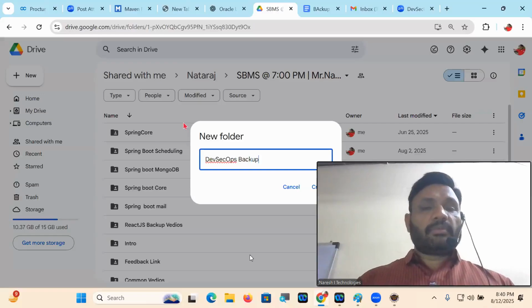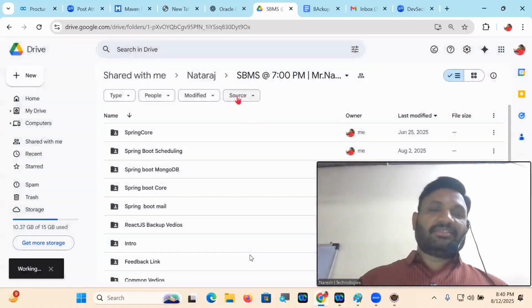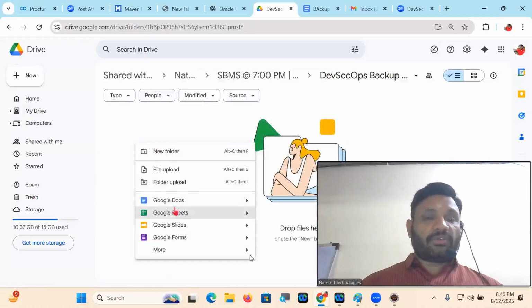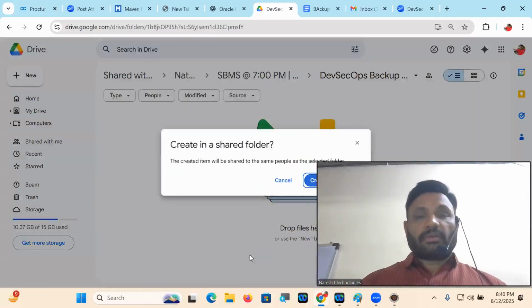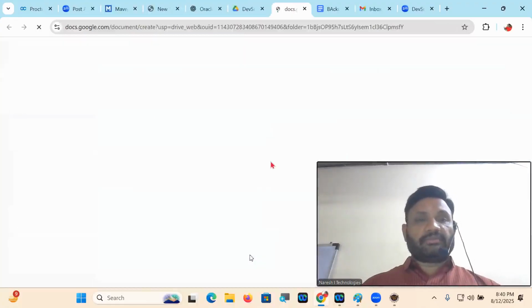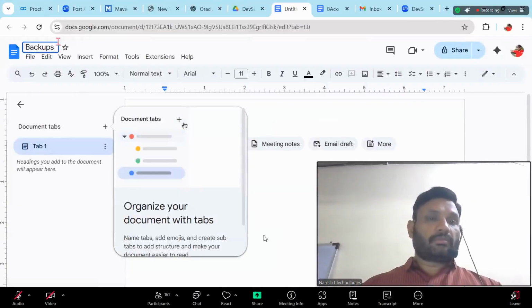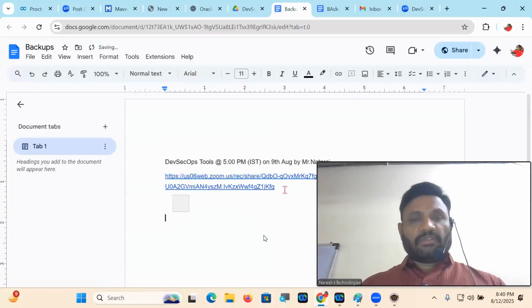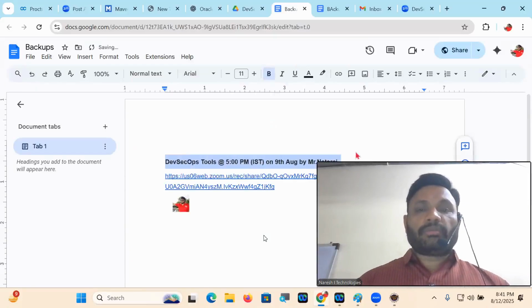Backups. DevSecApps backup videos. Google Docs. Create and share. Paste. Bold.